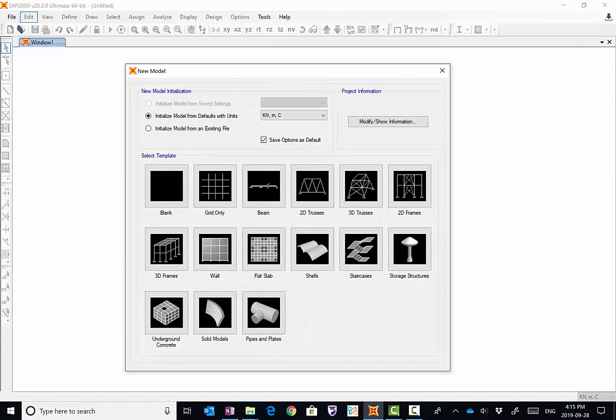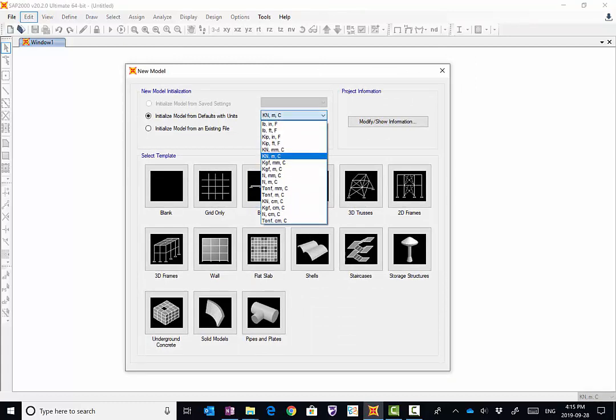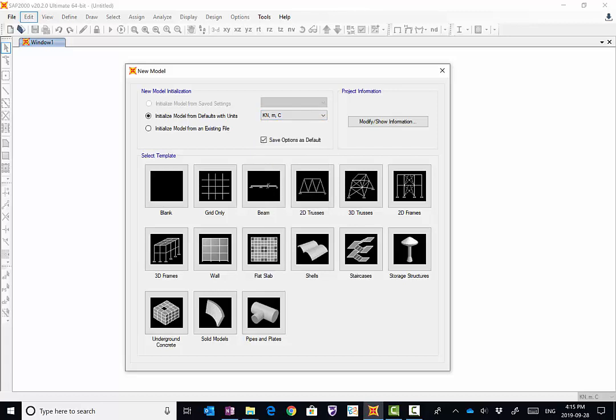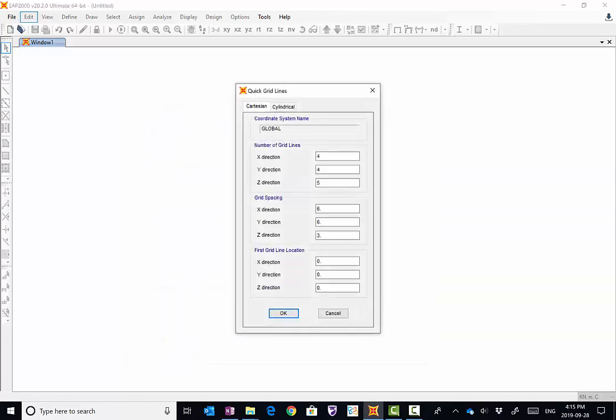We need to decide first about the units, so you can choose the units. So in our problem, the units will be kilonewton and meter. You have different options. You can start something ready from the template for advanced structures, or you can start from blank. So we're going to start from a grid only case. And as we agreed, for our grid, we need the number of grids along the x-axis, 4 of them.